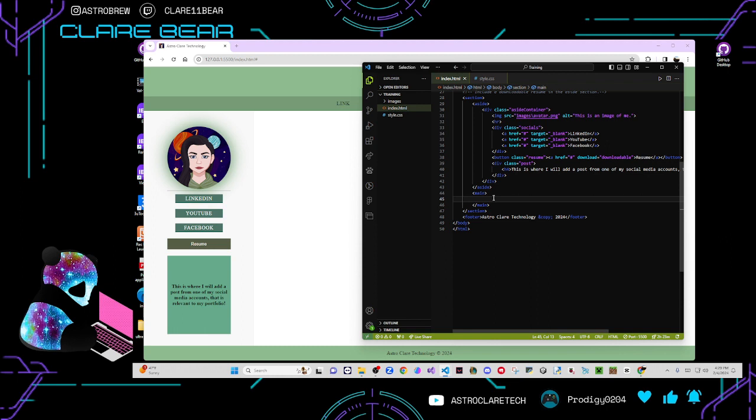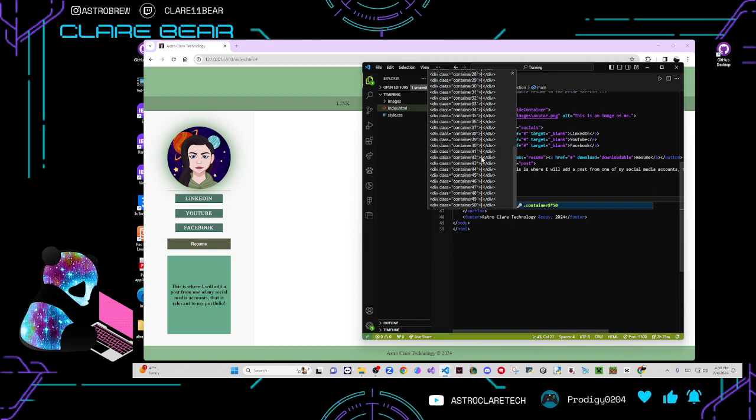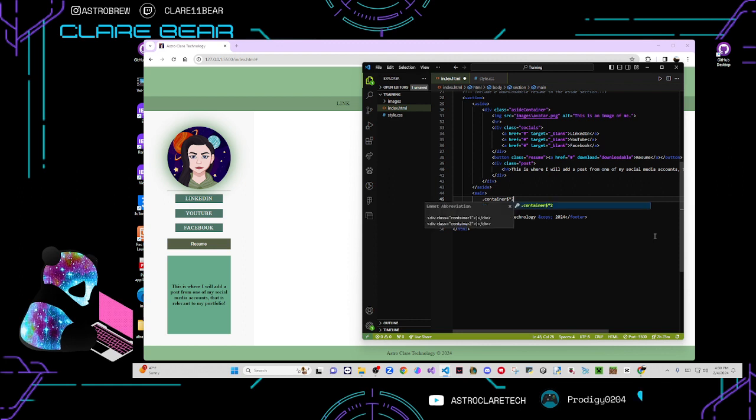All right. So what I'm going to do is type a period and then container, and then I'm going to type the $ sign, and the asterisk, and then 2. So what that is saying is make a container and increment it by 1 per container, and I want 2 containers. So if we were to do 5 containers, obviously we'll have container 1, container 2, 3, 4, 5, and so on and so forth. If we did 50, obviously it'll go as much as we need.